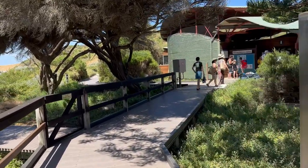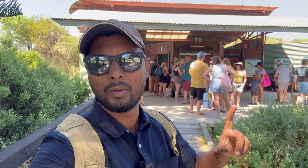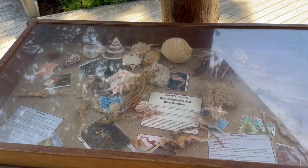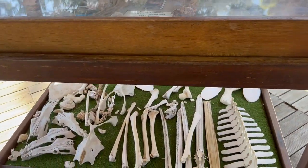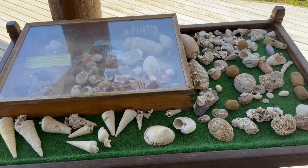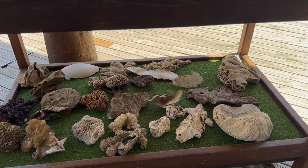After walking a few minutes into the island through the concrete pathway, I found a place called the Penguin Discovery Center. This is where the penguins were kept and we were waiting for the penguin feeding show which was about to start in a few minutes. While waiting, I noticed that at the entrance of the discovery center there were some sea creature skeletons, skeleton of sea animals and birds, some beautiful shells and corals were exhibited. They all looked beautiful and I could see what kind of marine life, birds and animals are in that island and the surroundings.